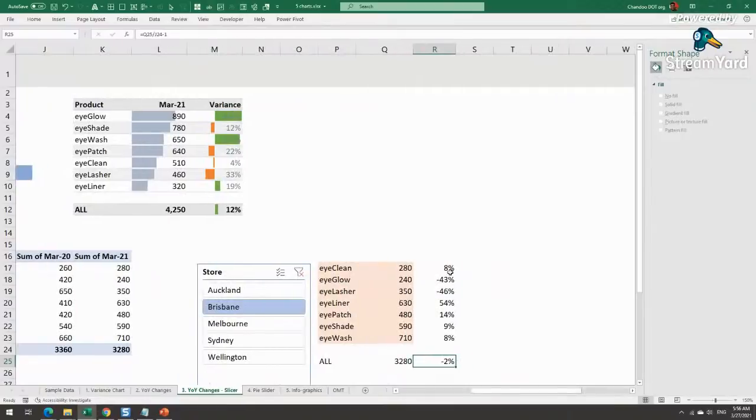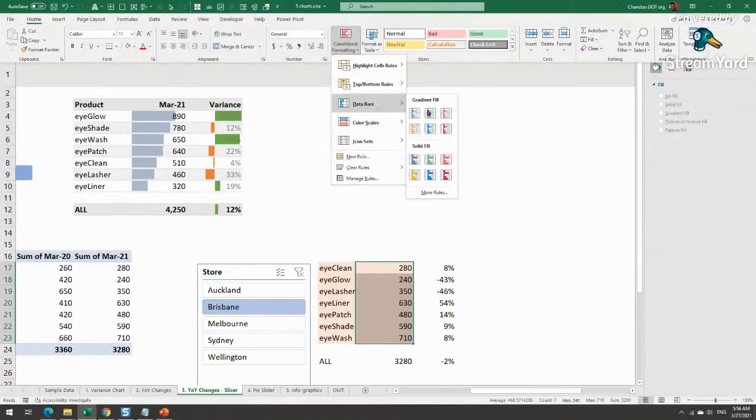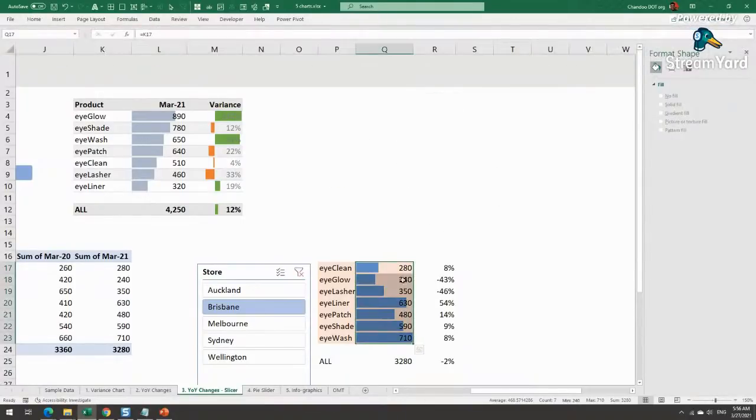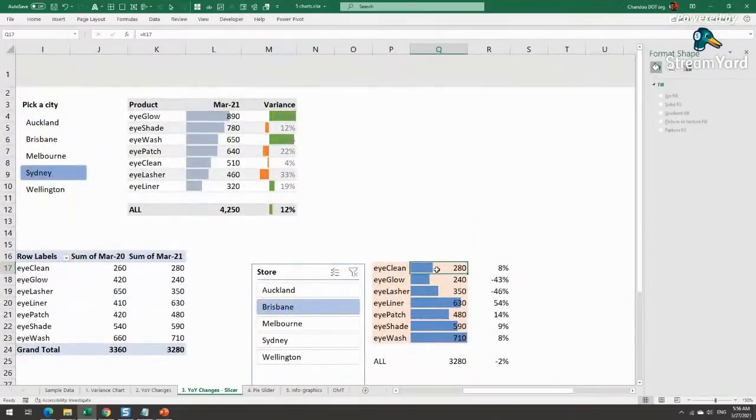And then once they're there, we'll just select these numbers, go to home, conditional formatting, and quickly put a data bar around it so that the value is visualized as a bar chart right inside the cell. Okay. Now here is a very good tip for you, especially if you're visualizing items like this. You notice that these are actually sorted in alphabetical order, whereas here they are sorted by the value, right? 890 goes on the top, 320 goes at the bottom.